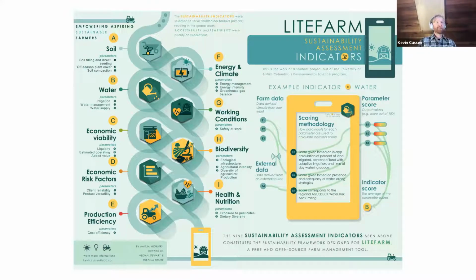So this is the suggestion. We haven't built all of these indicators into the app yet, but this gives you an idea of where our focus area is. We are trying to assess the metrics that are going to be helpful for any farmer in the world, regardless of their access to technology, their access to specialized facilities or tools, so that we can work with any farmer anywhere. It's not necessarily going to be really helpful for someone running variable rate irrigation with soil sensors, but it is going to be helpful for farmers that are doing a diversified farm, growing 80 crops on the side of a volcano in Ecuador.